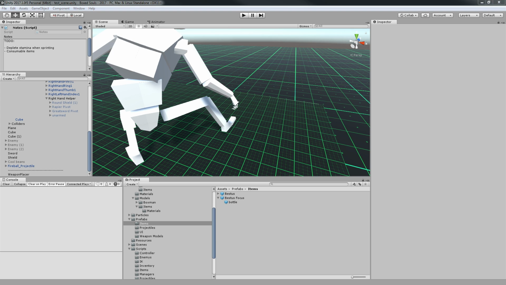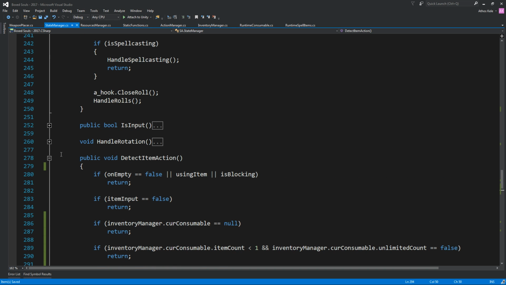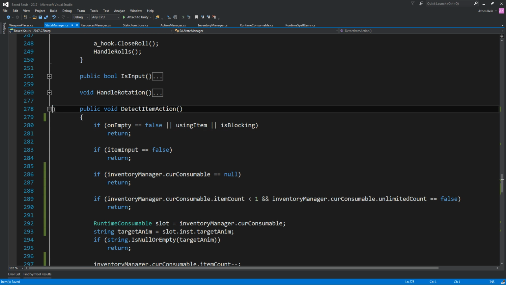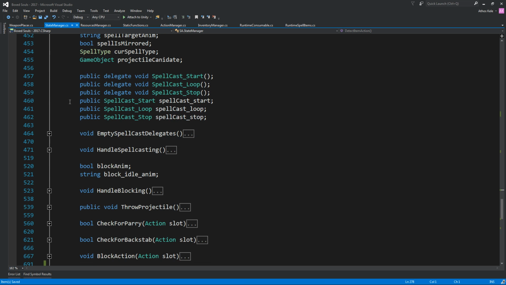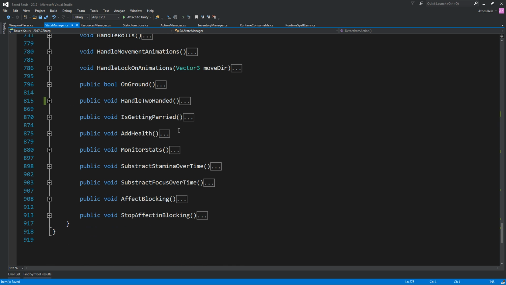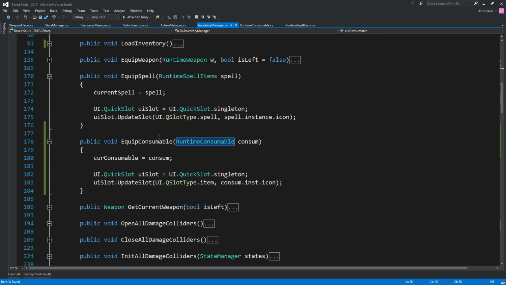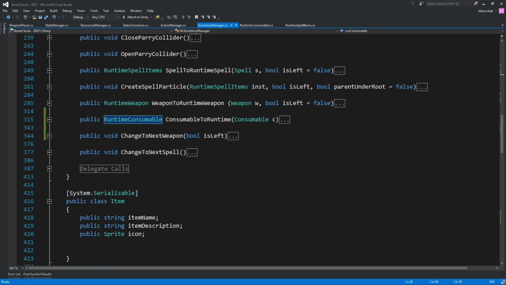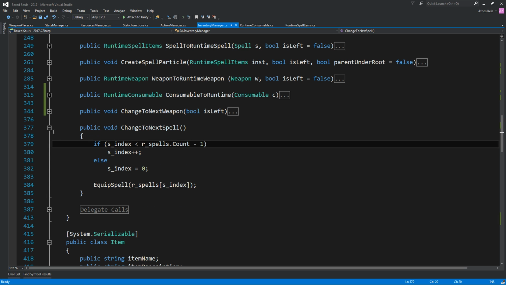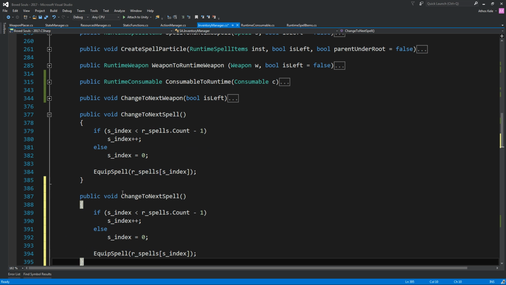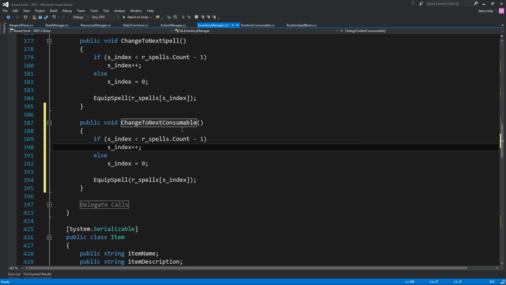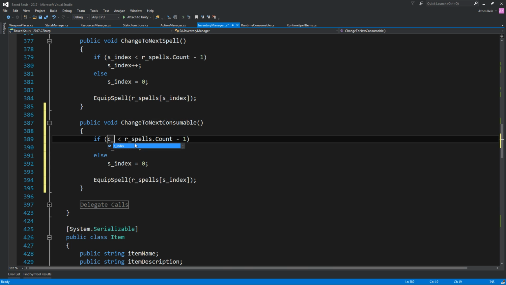Let's make it so that we can actually change items. It's going to be almost the same as changing a spell. Change to next spell. As you can see, let's copy all this, and instead we can change this to change to next consumable, and we want C index.